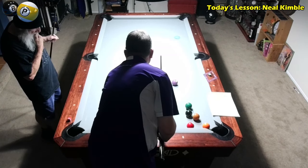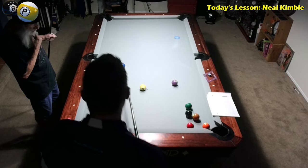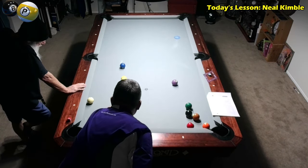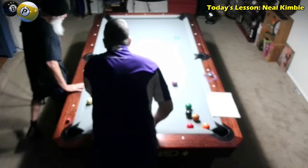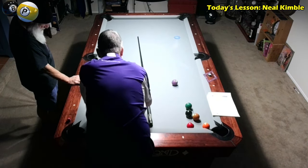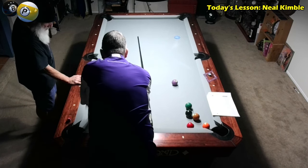Okay. So what determines the follow is not so much what you're doing here as what's happening after it hits the ball. So, this being our cue ball, if you hit it softly, it's going to follow. It has a little bit of forward roll, and that forward roll is going to grab onto the felt and move forward. Just the momentum. So as this is moving into this ball, let's say it's spinning two times a second. It's going to move forward about a ball or two.